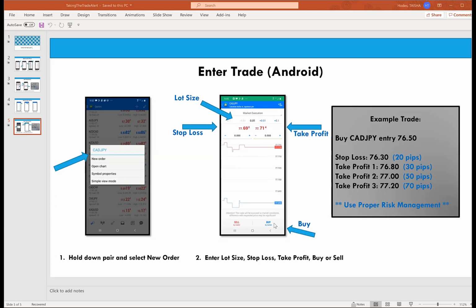When you put in the stop loss, do you usually do like 20 pips up or below the price? Yeah, there are a lot of different ways to answer that. Your stop loss depends on how much you can risk for your account. If you have a small account, maybe $50, your stop loss is going to be a lot smaller than someone who has maybe a $500 or $600 account.